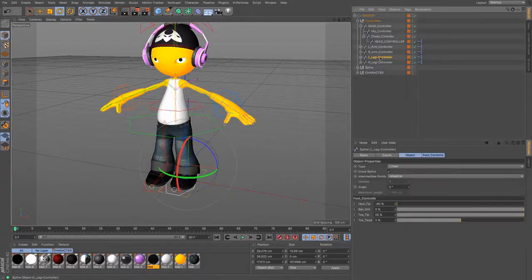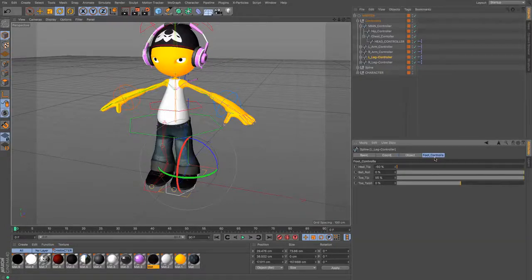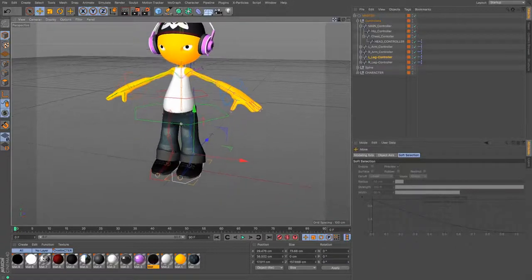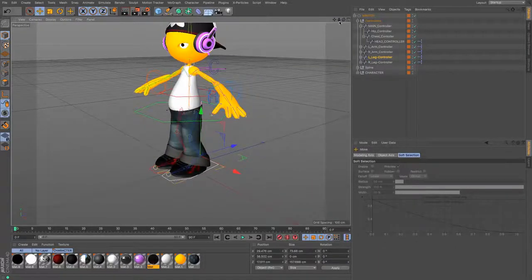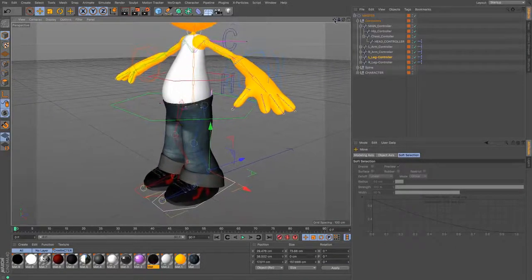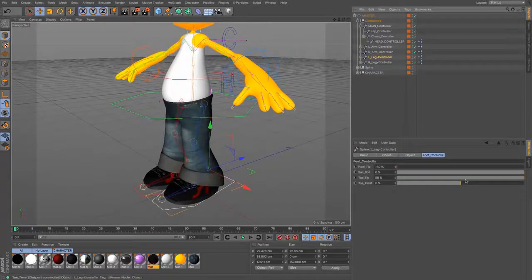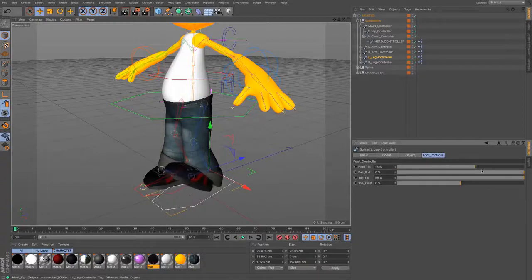But if you click on the leg controller, we've got some nice things here under foot controls. And this gives you a little bit more control, a little bit more detail when doing things with character animation. So with my leg controller selected, we've got things like heel tip, which, if you whack that all the way up to 20%, will rotate around the ankle joint.